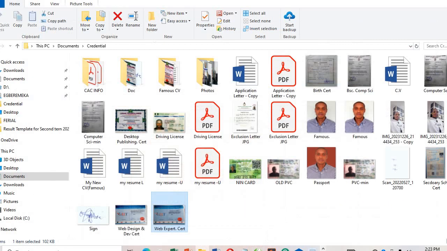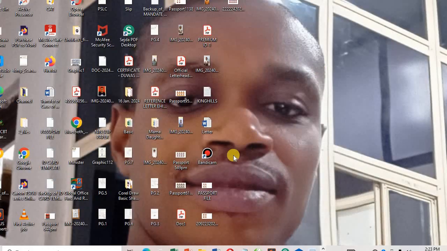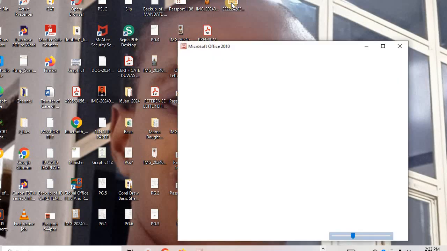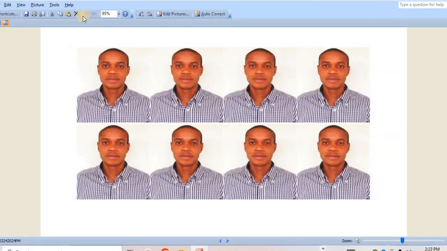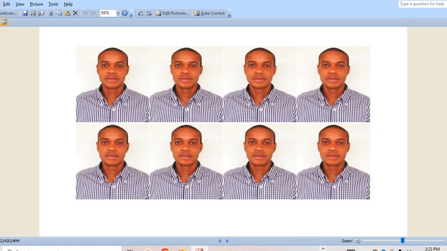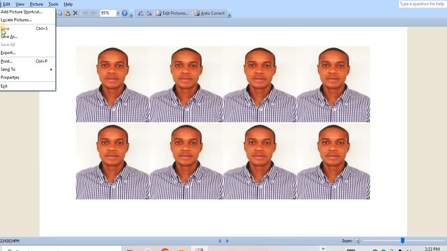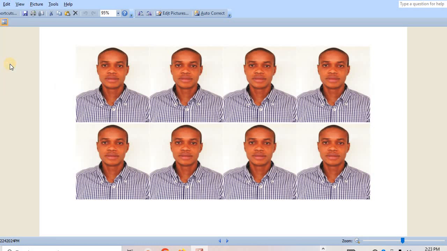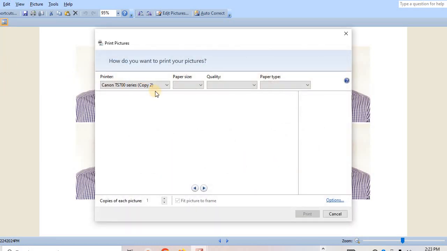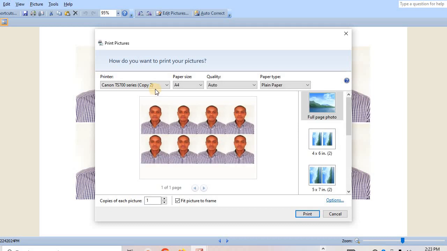Then let's go and look at what we did on our desktop. Look at it right here. Double click to view. By the time you send to the printer, hit on File, Print. This very printer is TS704.